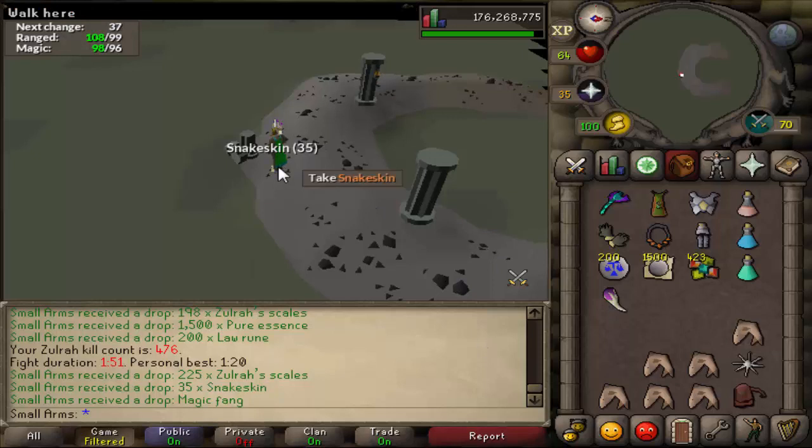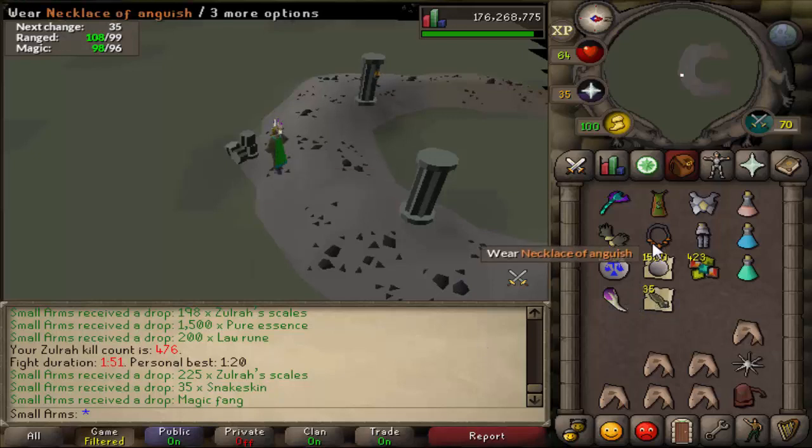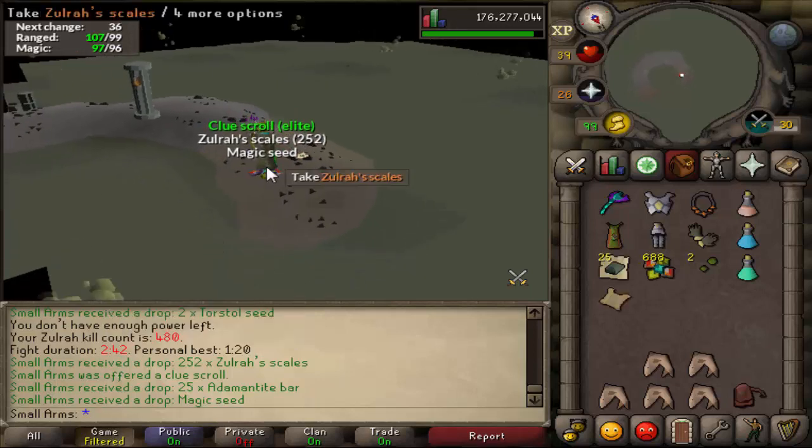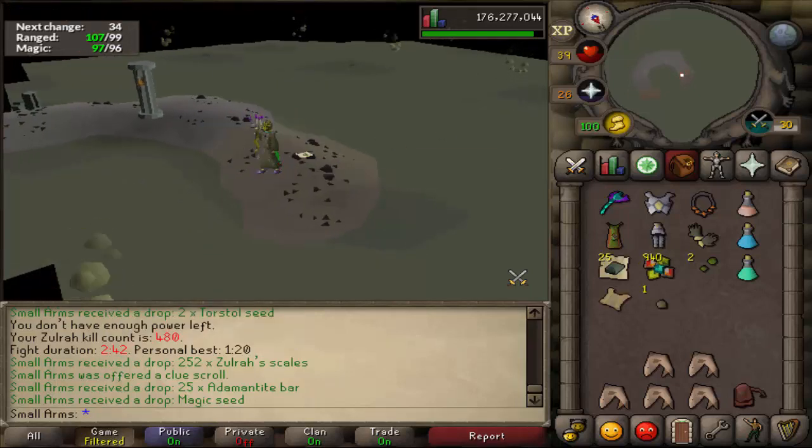We just got ourselves a Magic Fang. We just did about 10 or 20 kills or something, so that was pretty early. So let's go ahead and kill some more and see if we get another lucky drop. And just about 5 or 6 kills later, we get ourselves an elite clue. That's pretty awesome. Let's go ahead and do that and get our third age cloak.